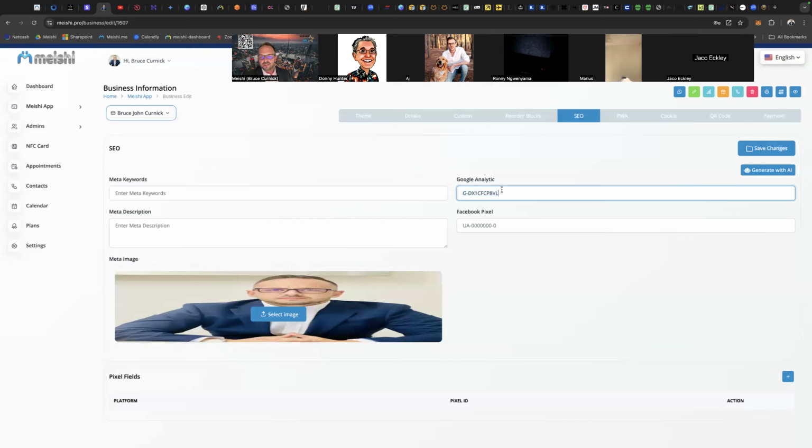So I really love this Google Analytics. And also, some of you have signed up car dealers and real estate agents, but once you start getting into the corporates, they're going to nail you on analytics because the marketing people need to report to a boss. The boss is asking, you're spending all this money on Meishi, is it even working for us? So a lot of the resellers or agents like yourselves, you can build reports every month, and you can do a presentation to their board of directors or whoever it is.